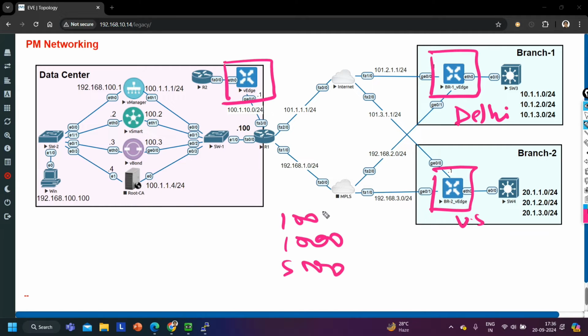Just imagine companies like Google, right? Google can have 5000 data centers across the globe. So if you have only 2-3 sites, then you should not go with SD-WAN, right? Because you can manage them individually. You can configure these devices individually. Let's suppose I need to apply one policy on all the WAN edge devices. I can access them through CLI and then apply the policy. It is not a big challenge.